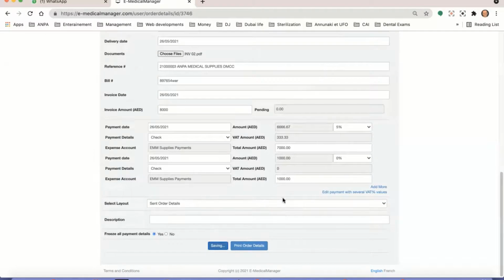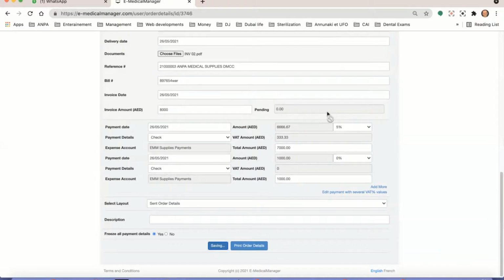And like this, you can have all the information linked to an invoice that you've been receiving at the same time with the supplies. So it's still saving. When all this is saved, you can go to check that the payment can be exported in a good way.